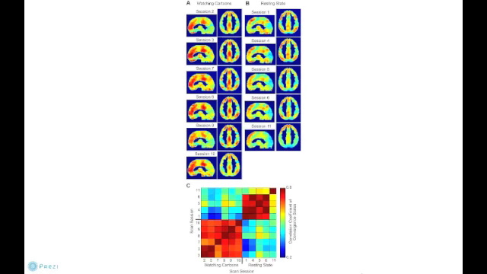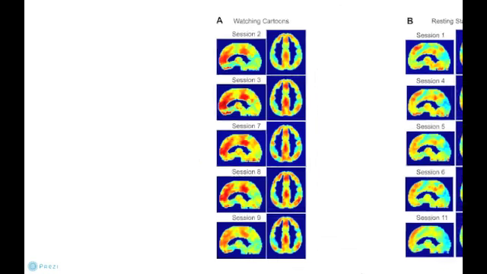To take this a step further, we asked whether this is reproducible in the single subject, because this is where we really start to get clinical relevance. It turns out that when we compare a single subject who participated in cartoon watching for several hours and subsequently participated in a wakeful rest for several hours inside of the scanner, there was a clear distinction in the convergence patterns between the two tasks.